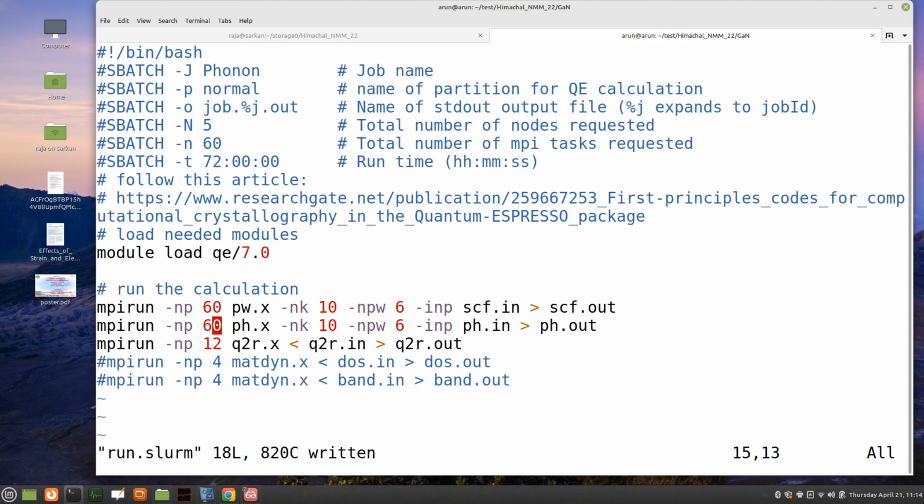हाँ, ज़्यादातर क्वांटम एस्प्रेसो बोल रहा है कि 16 से ज़्यादा मत रखो NPW में. Maximum you can go 16 cores. हमने क्या किया इसमें, NPW का 6 रख लिया और NK का 10 कर दिया है. इसका भी प्रोडक्ट तो 60 आएगा. और ये सबसे बेहतरीन आइडिया है. इसमें होल सुपर कंप्यूटर में जितना भी नोड रिजर्व किया हूँ मैंने, वो सारा एक ही जॉब लेता है. एक टाइम में एक जॉब रन होता है, बाकी सब क्यू में बैठता है, और जब वो ख़त्म होता है फिर क्यू का दूसरा नंबर का टर्न आता है. इसी तरह से होता है.